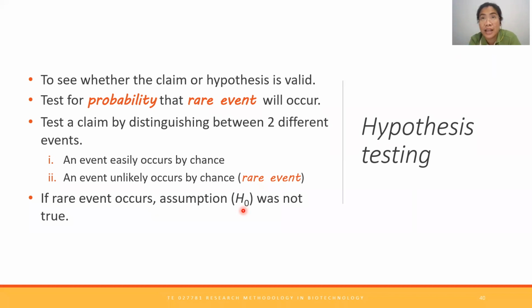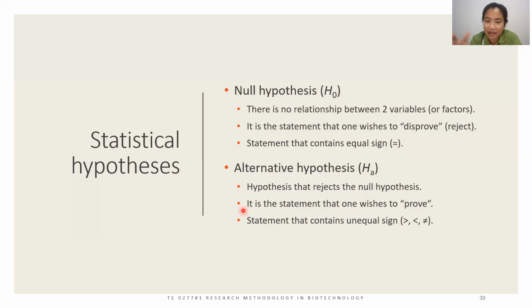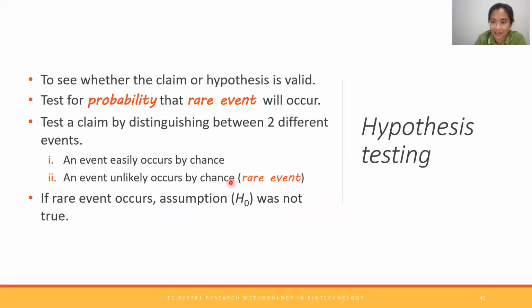By rejecting the null hypothesis doesn't mean that you accept the alternative hypothesis immediately. It doesn't work like that. But most of the time we say that we reject the null hypothesis and accept the alternative hypothesis. It's different. Rejecting the null hypothesis doesn't mean that you are accepting the alternative hypothesis.